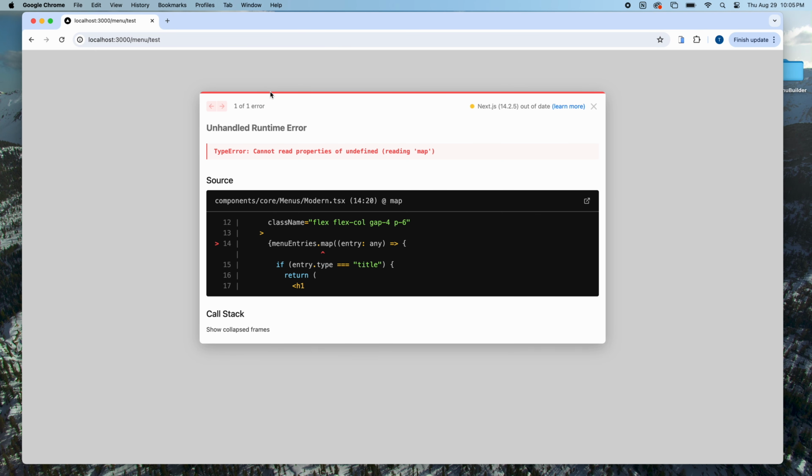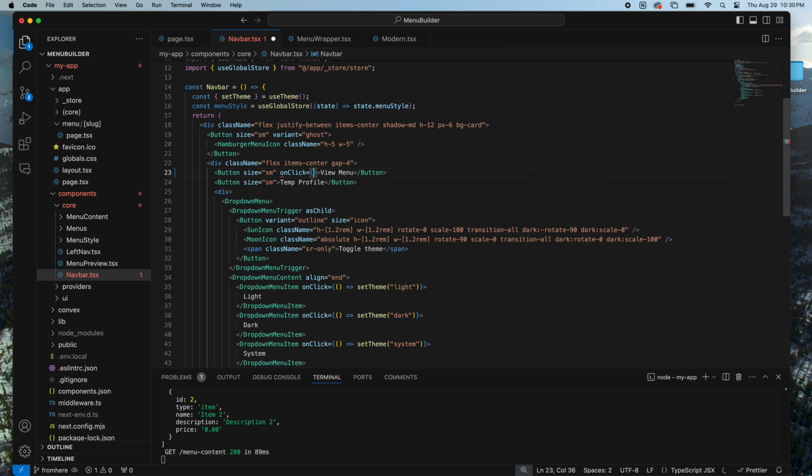Now let's go back and we're gonna fix our nav bar so the view menu button works. So let's go into VS Code. And yeah, for the view menu button, let's have an onClick.